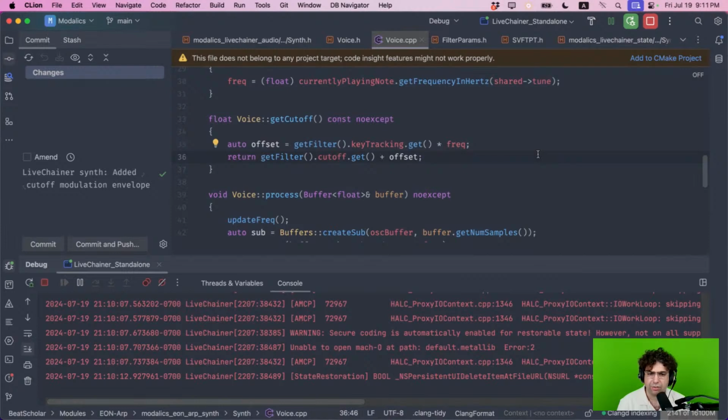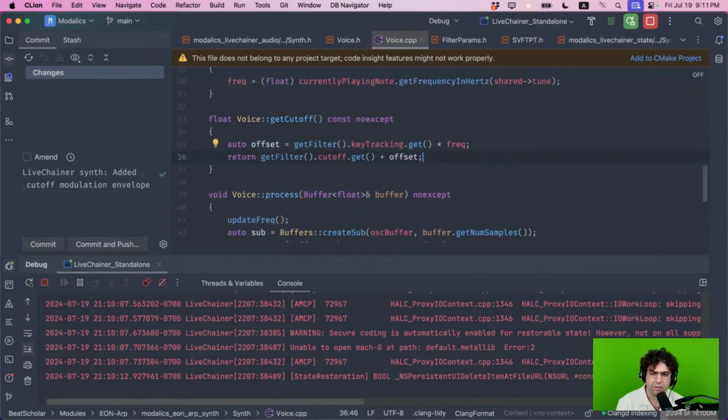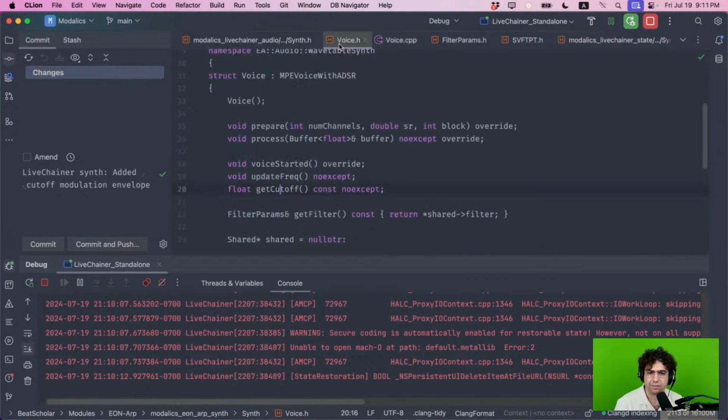Okay, so I just did an offset of the, is that the actual frequency? Yeah, so I just took the frequency and added offset times the frequency. Let's try this.